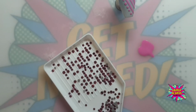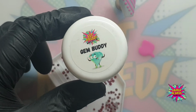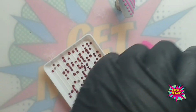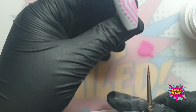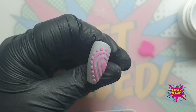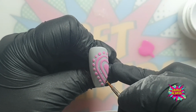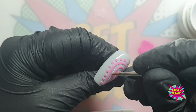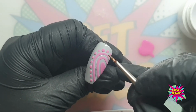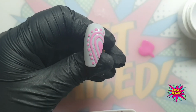So now what I'm going to do is go in with my Gem Buddy. This again is from the Get Nailed by Lauren McBride collection, and it's a perfect adhesive for your crystals. It cures in either LED or UV, and it's perfect for caviar beads, for flat back crystals, and also your pointy back crystals. So it's a 3-in-1 gem glue, and as we like to say, your crystal's best friend. ABs would look really pretty on this as well.